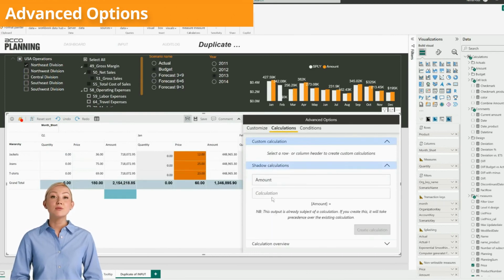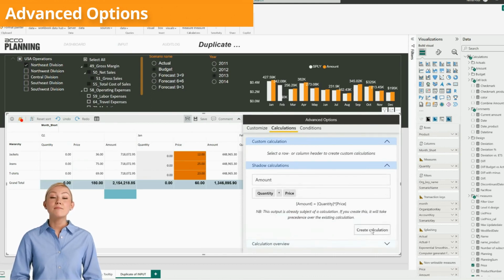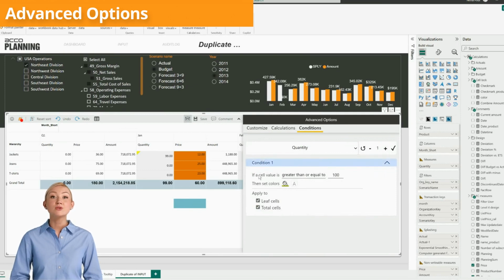You also can perform a shadow calculation, as demonstrated in this example, for the measure amount based on the quantity multiplied by the price. Shadow calculation results can be saved as the delta from previous outcomes to the writeback table in the database. This gives you some great performance gains, and it also persists your data in the tables for use in other reports or systems.